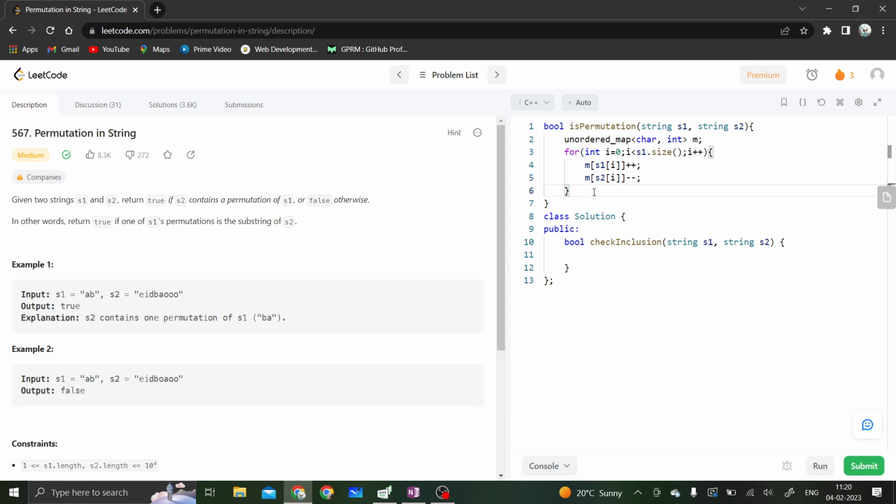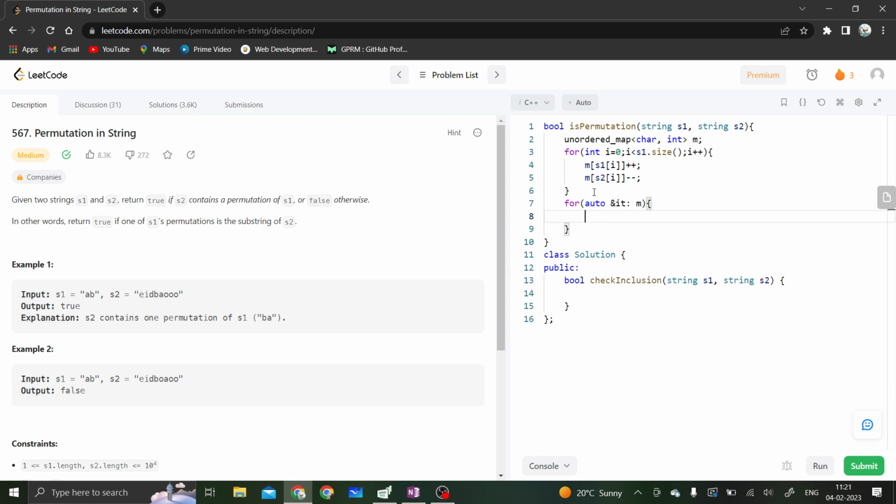We will do this. After we have created our map, we will iterate in this map and check the values present inside of it, the second values, the frequencies. Now if any frequency is not 0, then we can say the substring that we have taken of s2 is not a permutation, right?